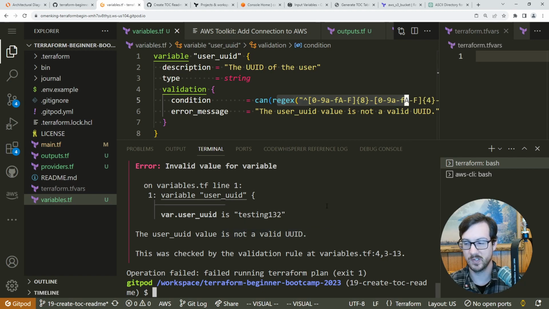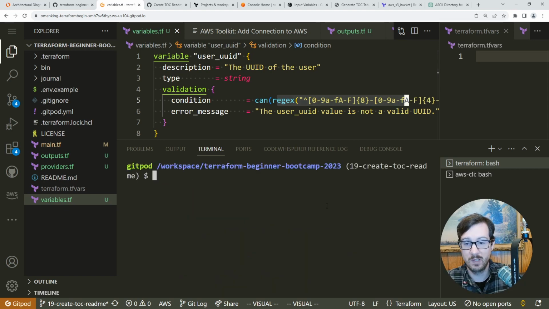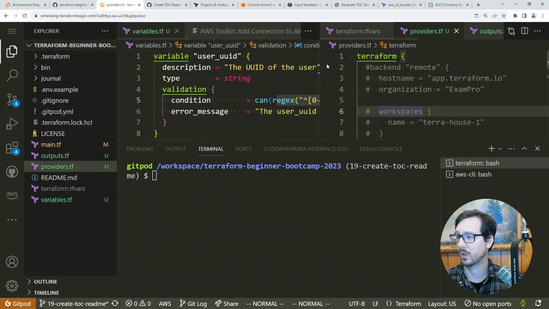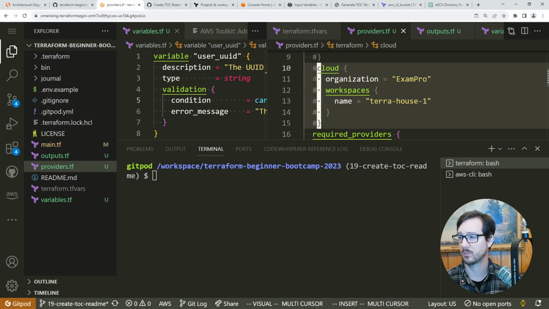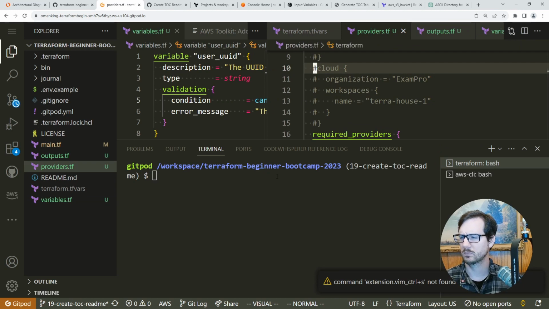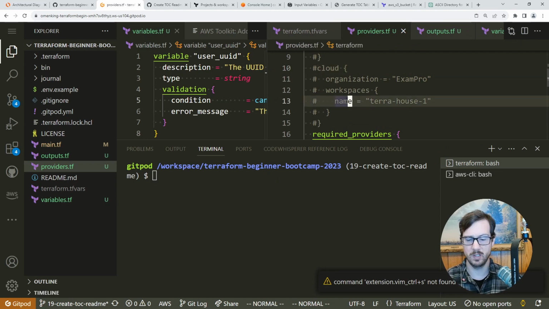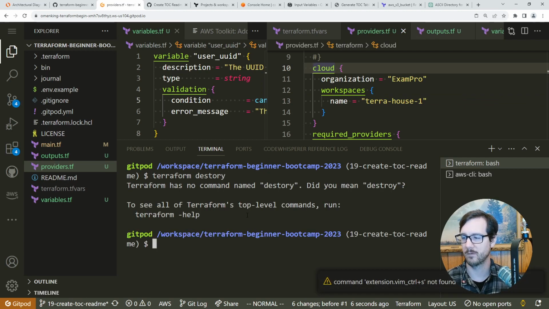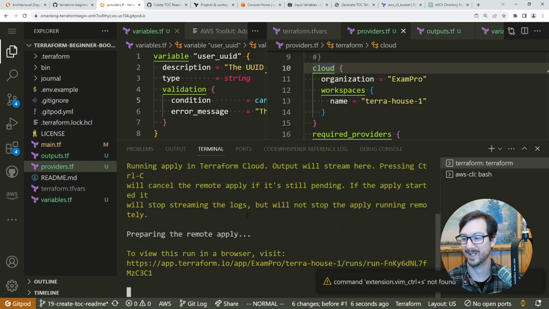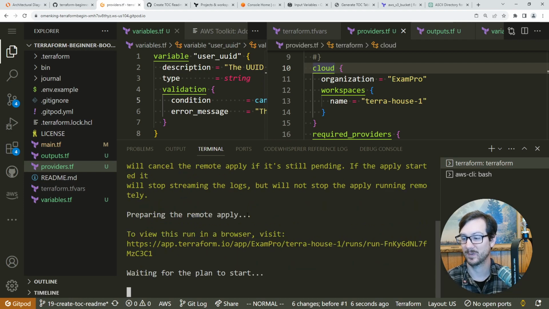So what I want to do here is get off remote for the time being. We'll come back to Terraform Cloud. We're going to switch it back to local, and we are going to do that migration. So I'll just comment this out for the time being. Before we do that, we should tear down our infrastructure, because we don't want to have duplicates here. So I'm going to say terraform destroy. Oh, we have tf. We should use tf destroy. Totally forgot about it. And we'll tear that down.